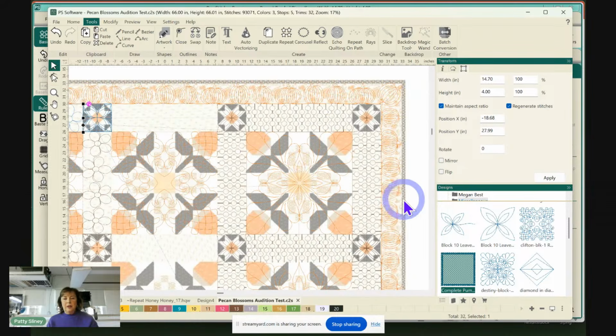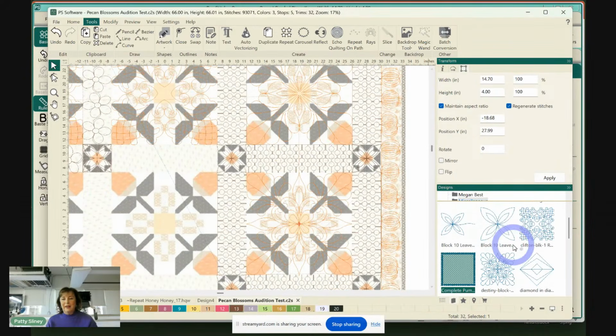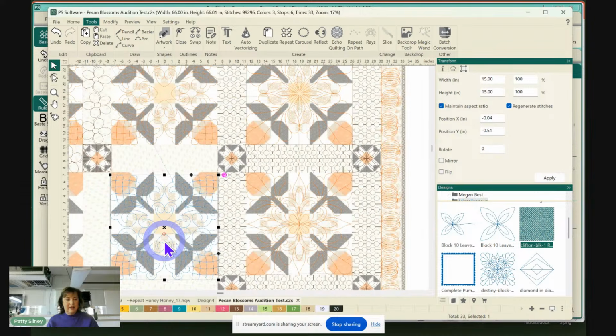And so then I just went into a rabbit hole with various blocks and trying to decide what block I like. So one of the ones I really liked was this Clifton. So I'm going to left click, drag, and drop it here on this. And it's sized right because I think I resized this one. Yes, I did. Okay, because you can see by my name, it says Clifton Block 1 resized PB for pecan blossoms. All the little notes for Patty's poor little brain to remind her why it has what it was used for.